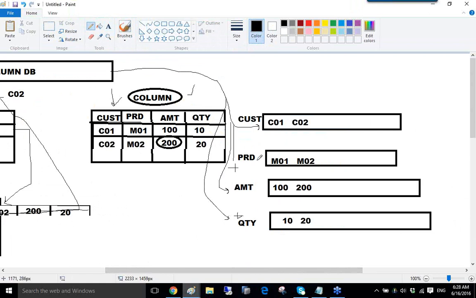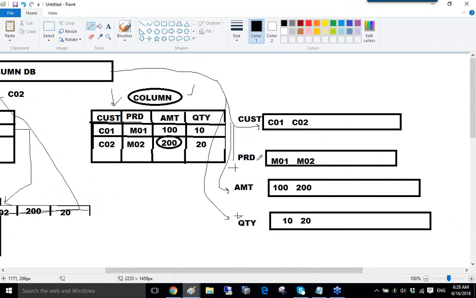It skips the product column because in the question that I'm asking, there is no product. My question is only who is the top customer. So it goes and scans only the customer column and amount column.